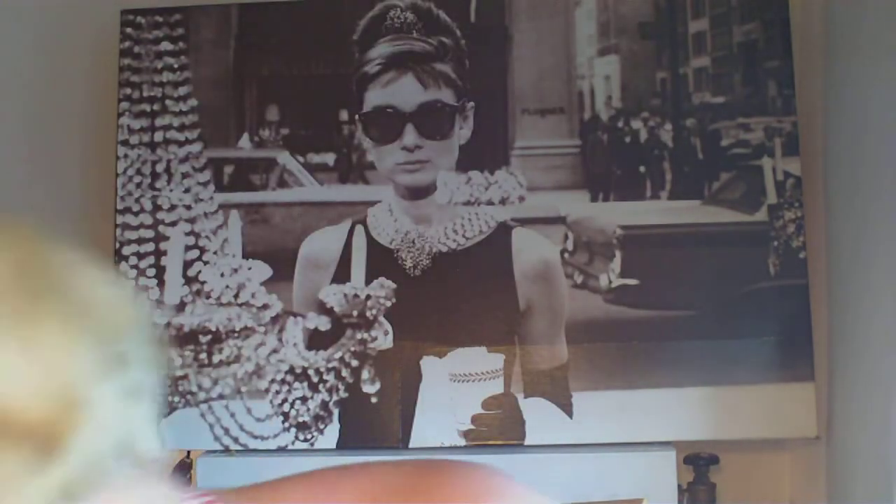This is my mermaid makeup tutorial. I got the idea from some wigs that my friend had borrowed me — like in my Joan video, she borrowed me a couple and they really inspired me. I also got inspired by the mermaids in the movie Hook, so I kind of chose the look from the green one.